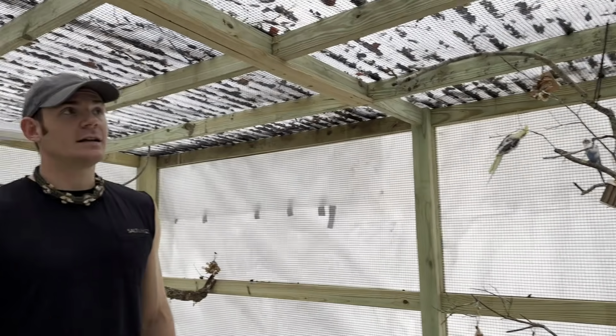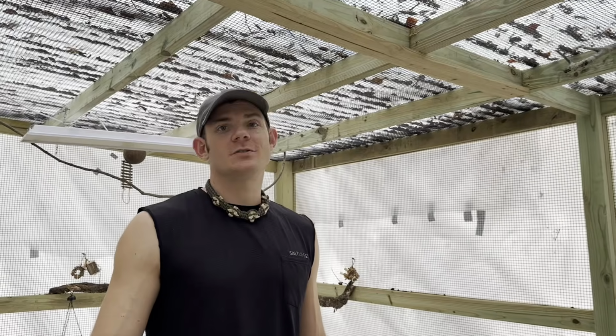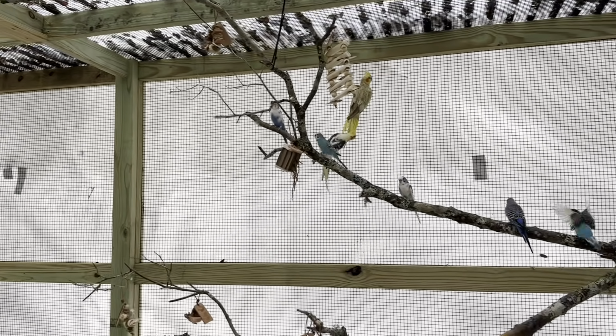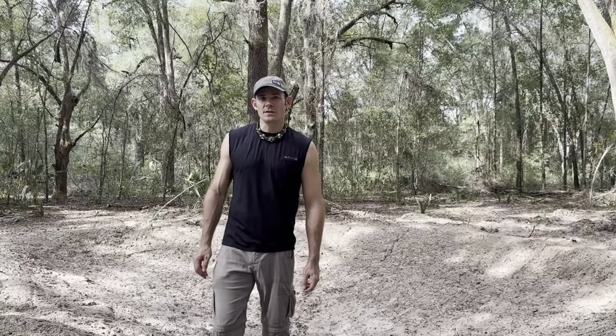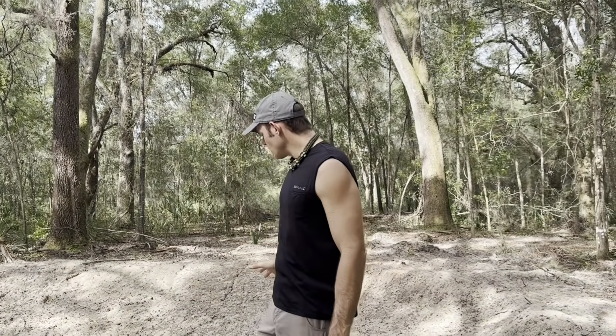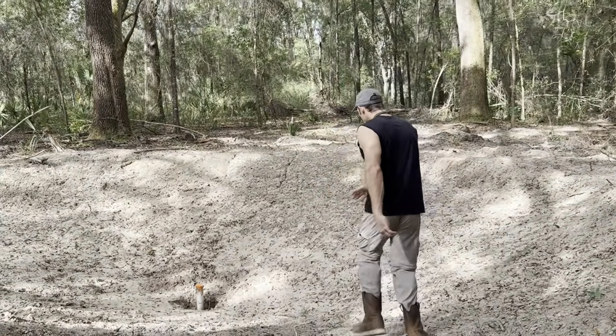And then once this is not tarped for the warmth, it's going to be so pretty, because we have the black wire, and that's just going to disappear and you're just going to see the forest. So this is one of the gator ponds that is going to be concreted this coming week, and this one is a bit bigger than the one that you just saw.